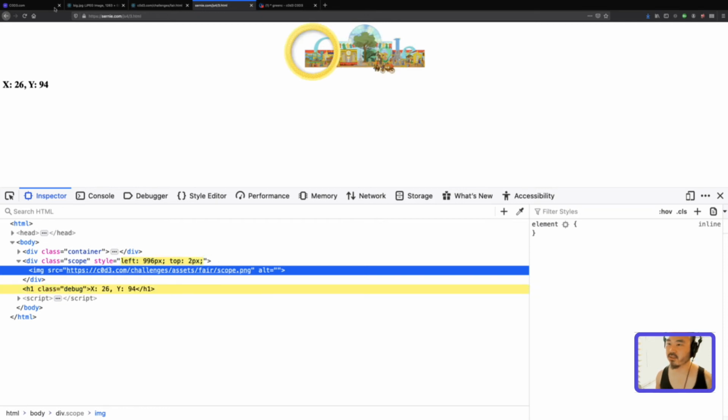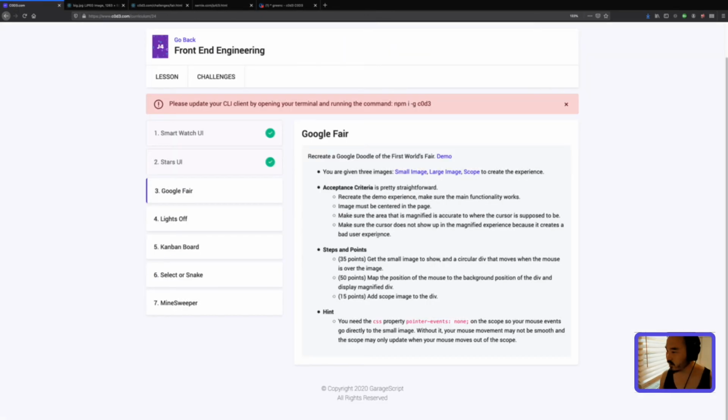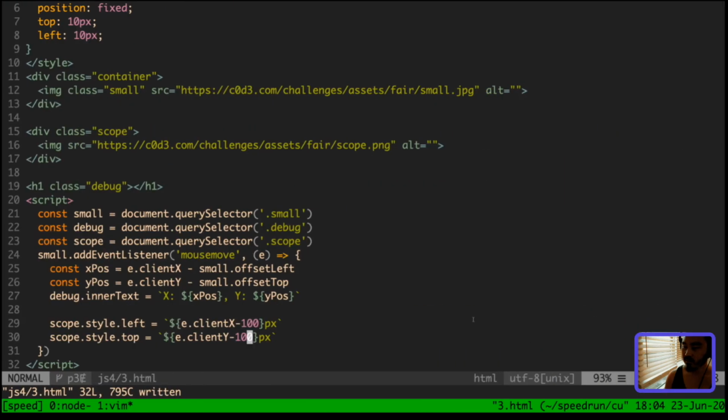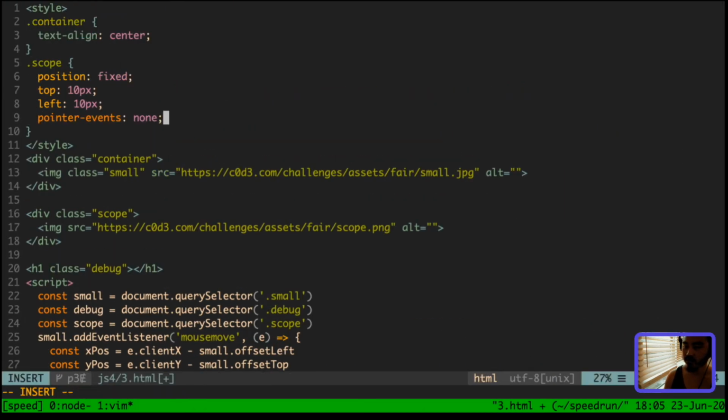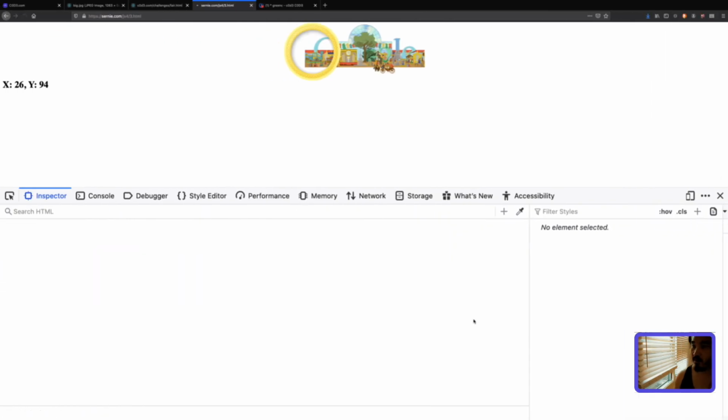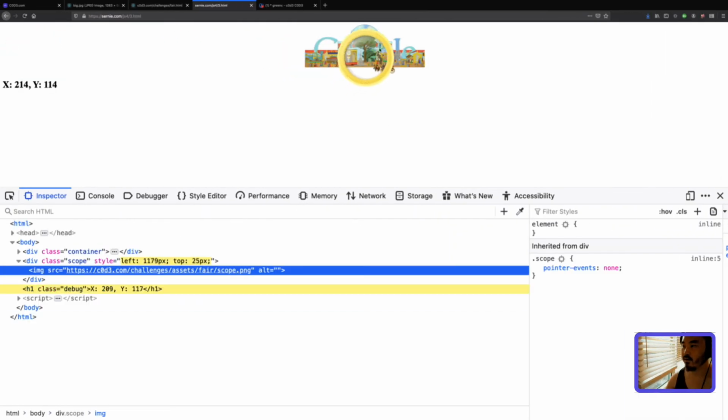Just have no events. And to do that, I believe I saw something like this. Pointer events none in the scope. So on the scope, hey, now my scope is moving.